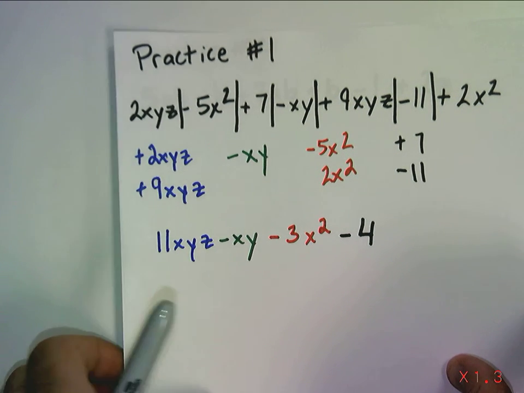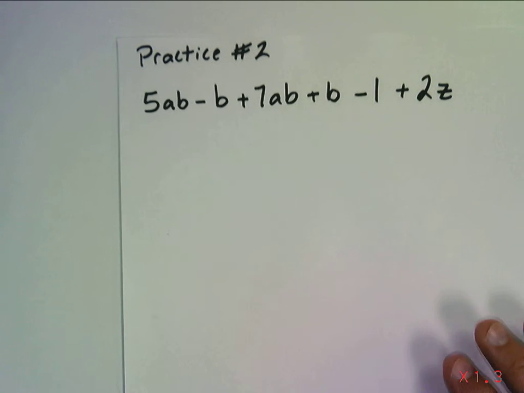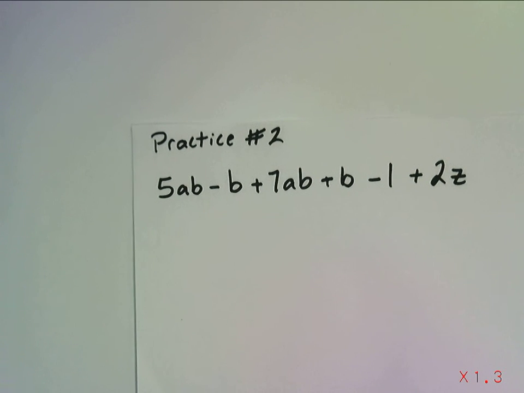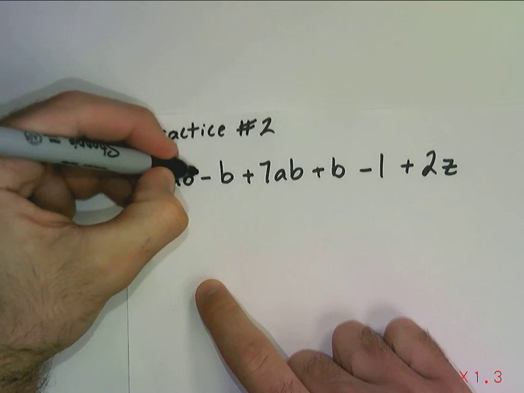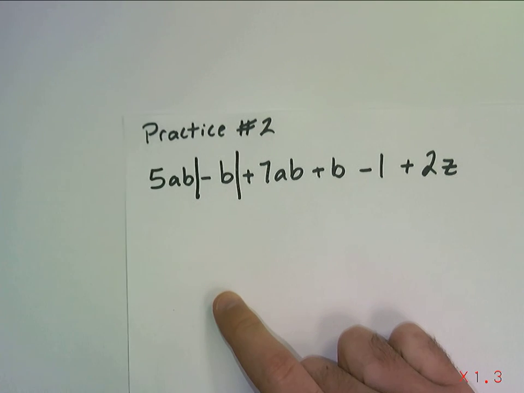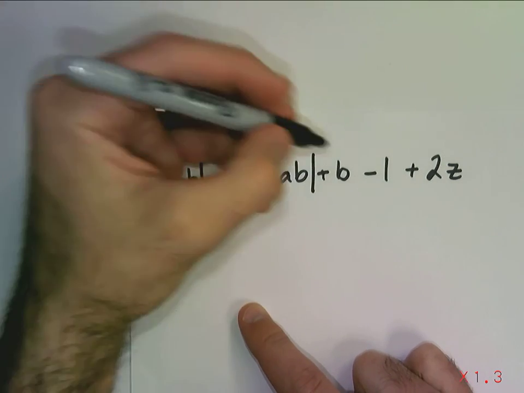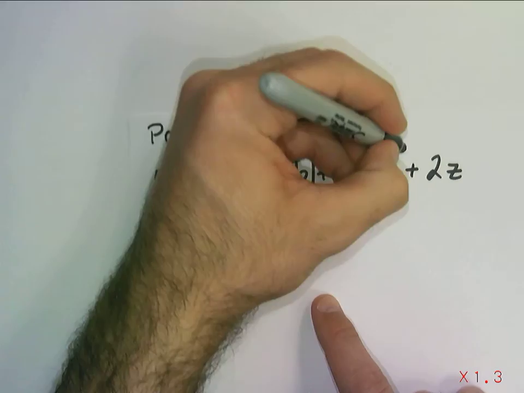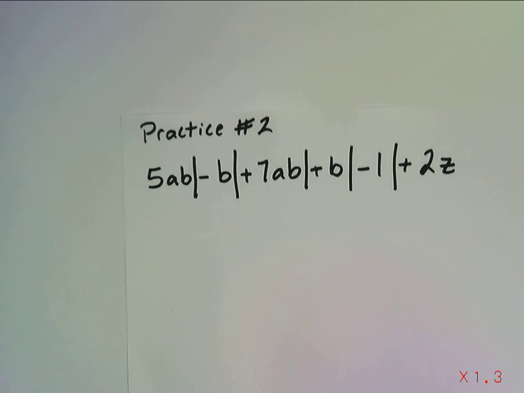You make sure you copy that one down. And we will do one more here real quick. And I want you to try this one on your own. Remember, draw lines between all of the different terms that we have, including the sign in front of them, so that you know whether it's positive or negative. So go ahead and pause the video here and try combining like terms on your own on this one, and compare your answer to mine once you have finished.